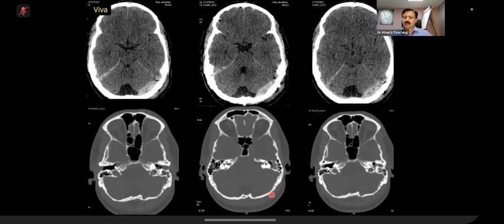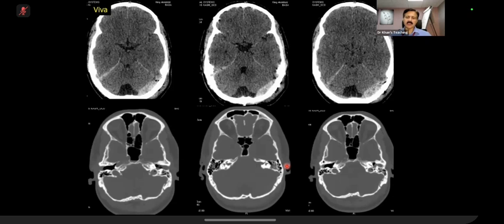Thank you. Well done. Now, this is a very good exam case, and this is what we call an extradural hematoma, which is a venous extradural hematoma. Please go back to the basics. Extradural hematomas can be arterial and venous. Usually 85 to 90% are because of middle meningeal artery rupture. But when a venous sinus is ruptured, it can cause a venous extradural hematoma.